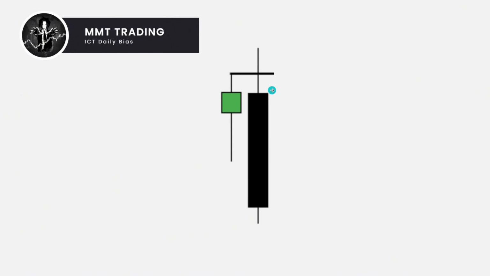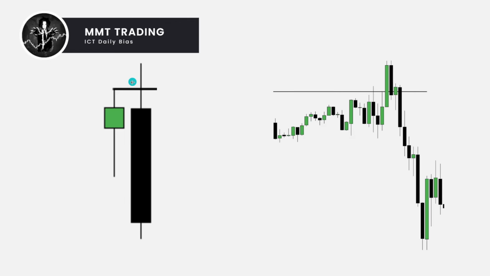So looking at this here, you can see price swept the previous day high and then ran towards sell side, also taking out the previous day low. Some of the things you want to look for when you're above the previous day high is entry models to the downside if you're bearish. So as you can see, price is above the previous day high here, and in the 7 to 10:30 a.m. window, New York time, you want to see it trade beneath the previous day high in the order block, and you can go for shorts in that time window because that's when the daily range is likely to unfold.